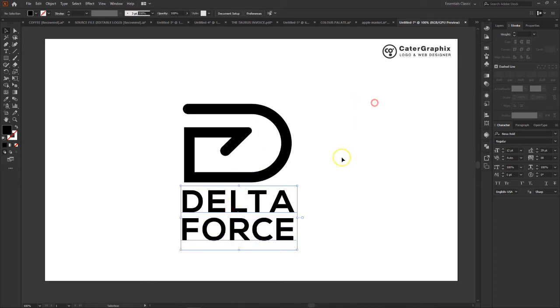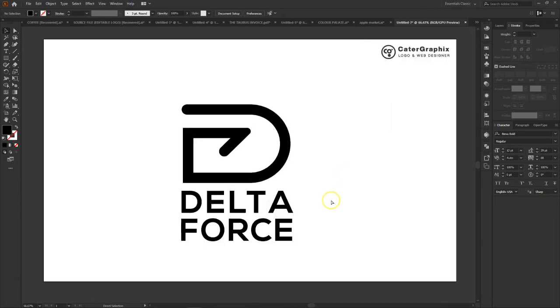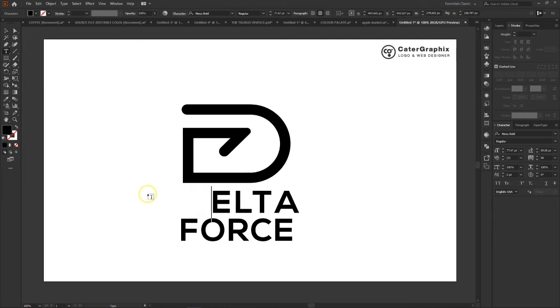So we are comfortable with that, but I'm not very comfortable with it because our logo is not done yet. So let's prepare this and make it more unique so that even without the icon, we can still call this our logo. So how do we do that? We're going to delete the D and space this out until it reaches the edge. So now we start again to make something like this without this particular one. So we could walk around this actually, but okay, let's walk around this so that we don't stress ourselves.